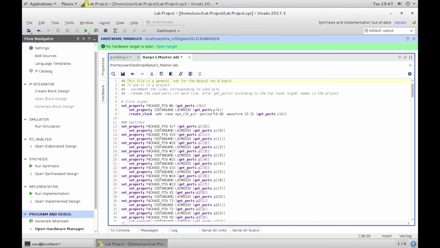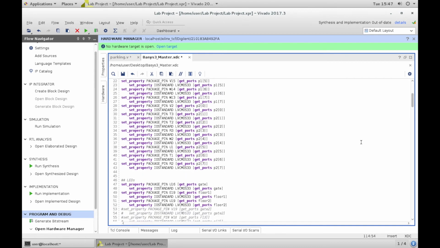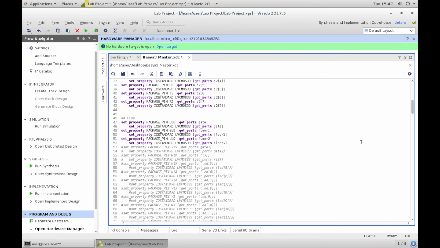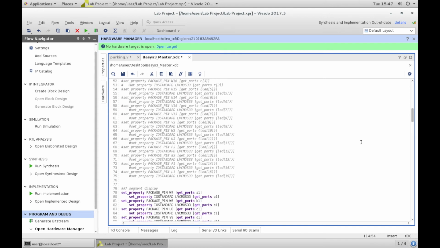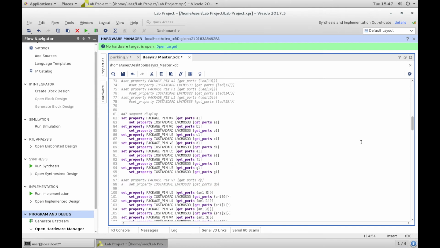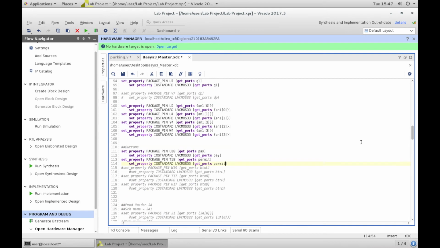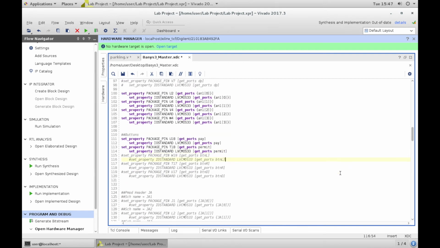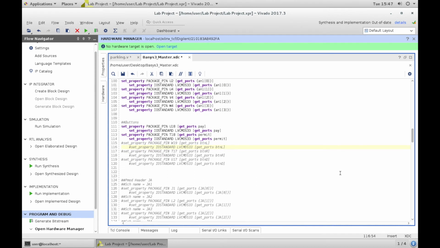Now let's go to the master file. You can see that I put the clock and all the parking spots as the switches for the first and the second floor. The gate, the floor 1 and floor 2 will be on the LEDs. The variables for the 7-segment display, and the buttons that are going to represent the pay and the permit whenever I press them.